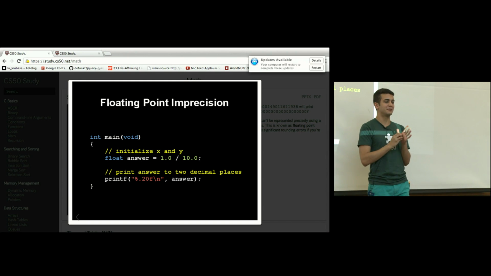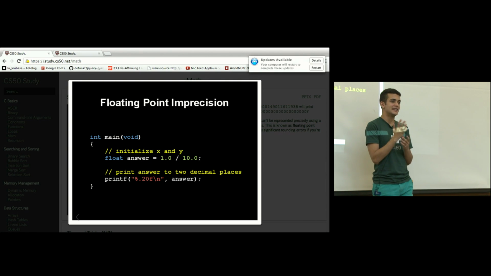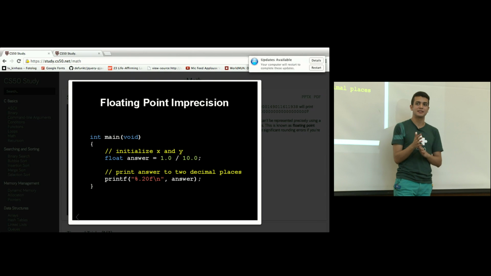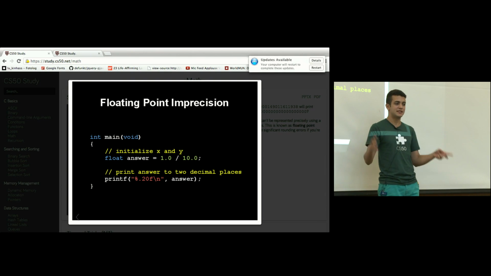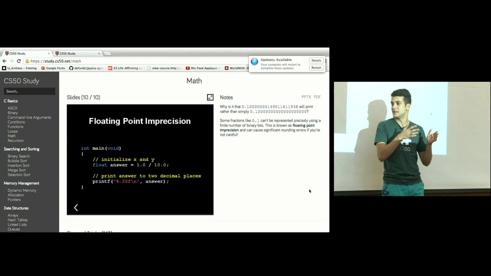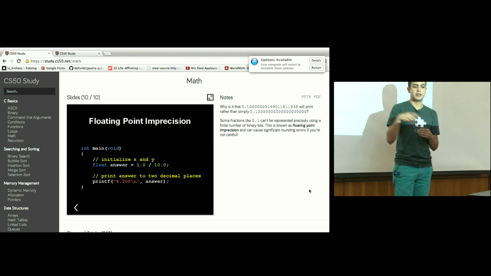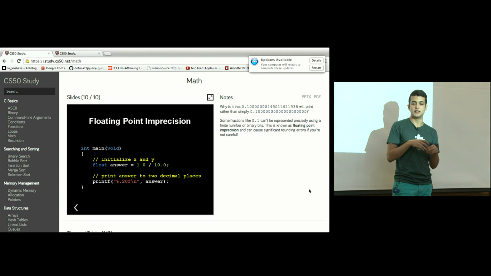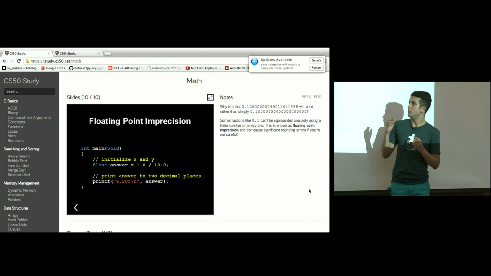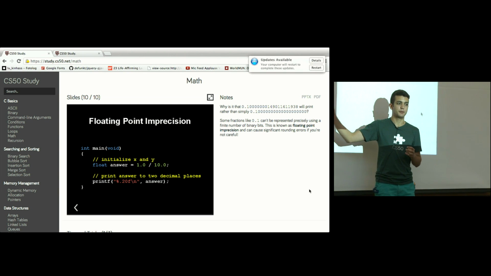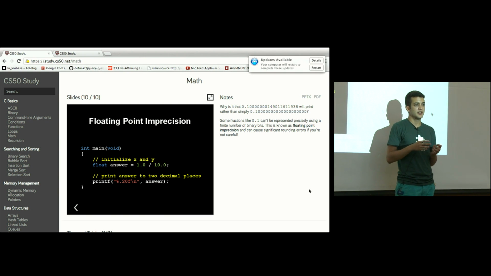So another reason why I would use ints instead of floats is that floats are very imprecise. And why are they imprecise? Like David said, to represent an integer, for example, we use zeros and ones, right? And then you basically do the multiplication, do all those operations to know what decimal number you have instead of the binary. What happens now if I try to put decimal points? For example, if I have the number 3.33333, it feels like 10 over 3. How am I going to store all the 3's that I have after that?